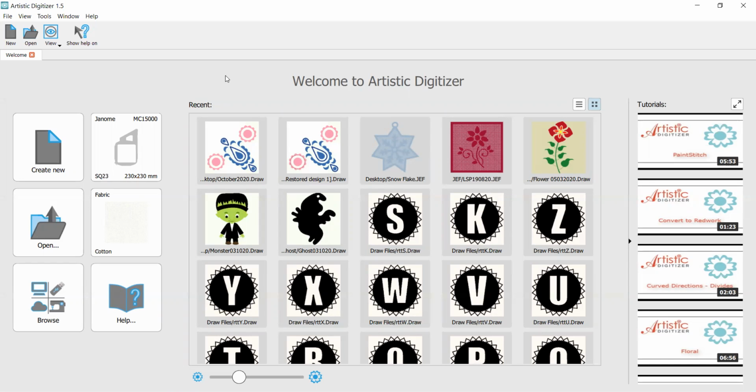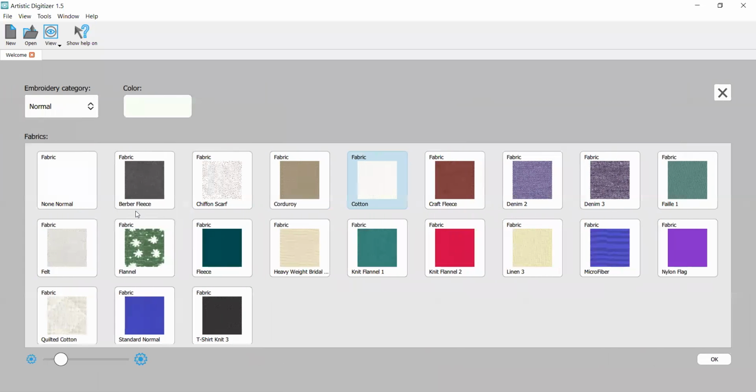The next thing we need to do is select our fabric. If you click on the fabric, you can see here it brings up a whole series of options. Because we're using quilting cottons to create our quilt blocks, just your basic homespun type fabrics, we're going to set our fabric to cotton.